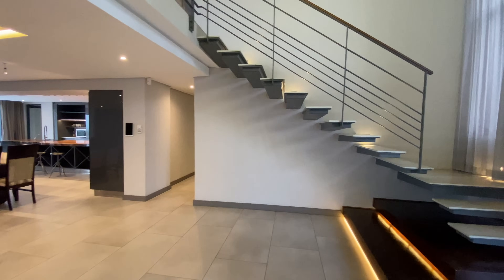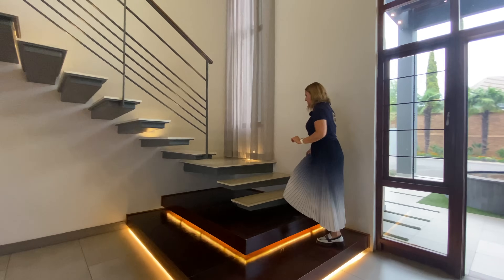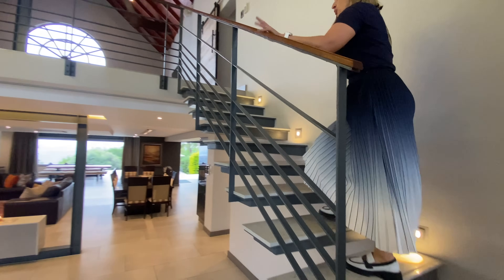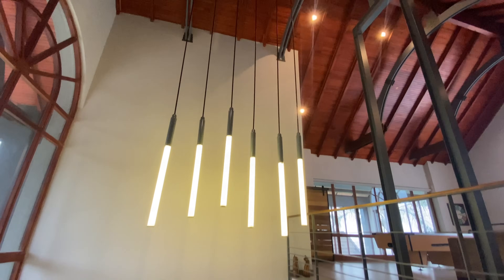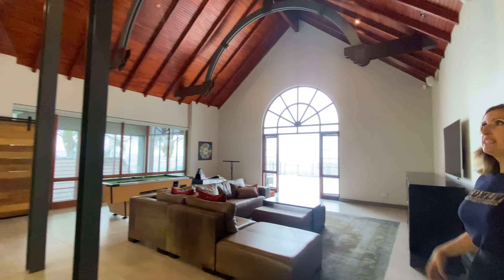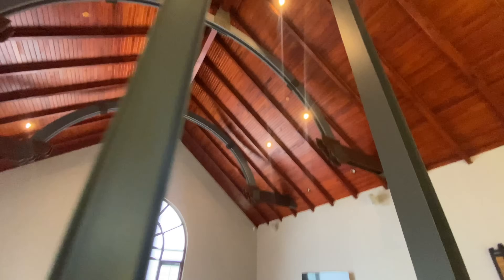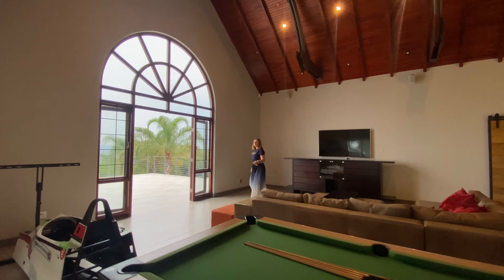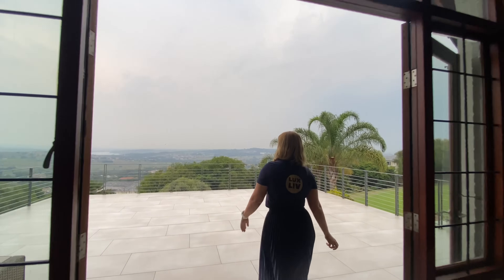We've done the ground floor — we can head up to the top floor. They've incorporated a natural element with wooden steps, then strip lighting, progressing onto a natural stone floating staircase with a mixture of steel and wood. Very similar chandeliers as we had going to the main bedroom, but on a much bigger scale. Emerging upstairs, you also get to see the volume this high ceiling adds — and this is already a massive room. You can see a huge corner couch, a pool table, and a toy car that at some point was probably winning races.